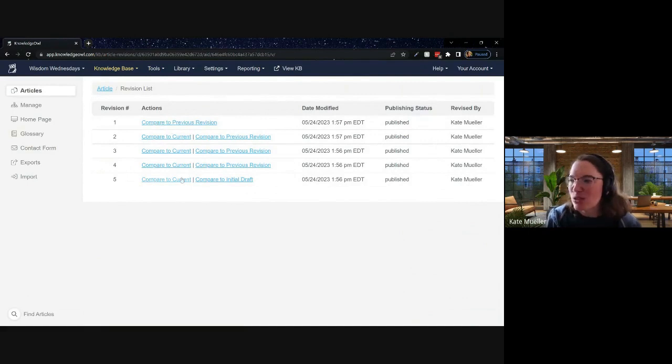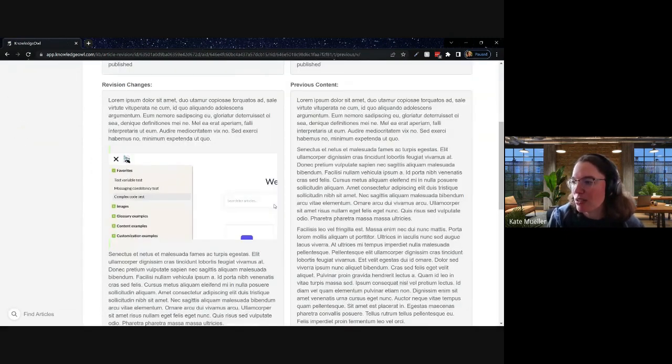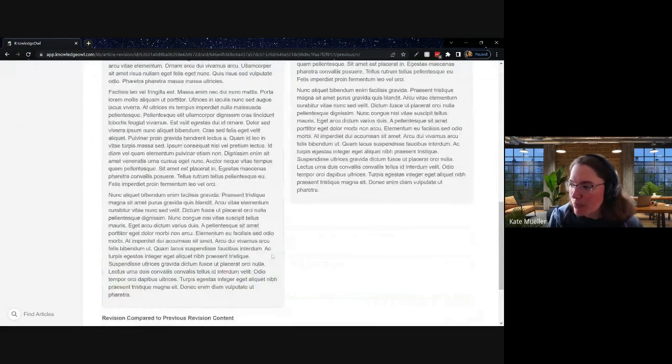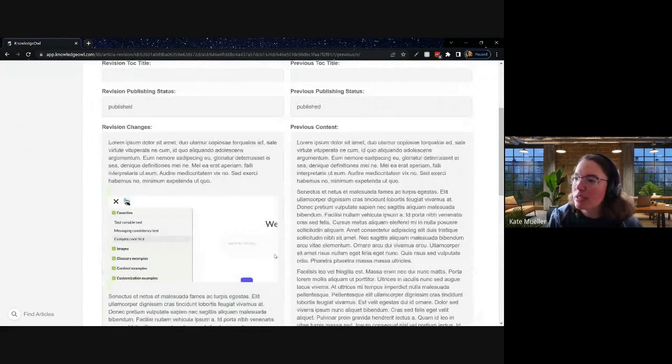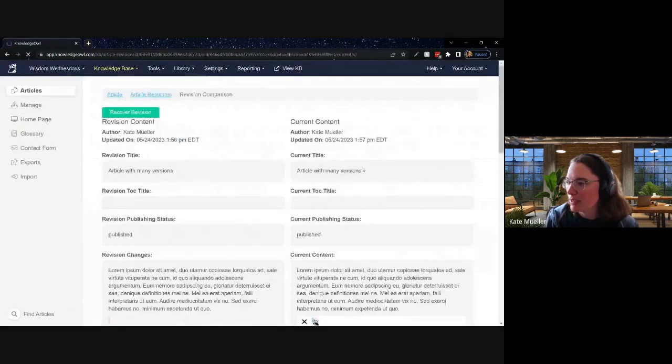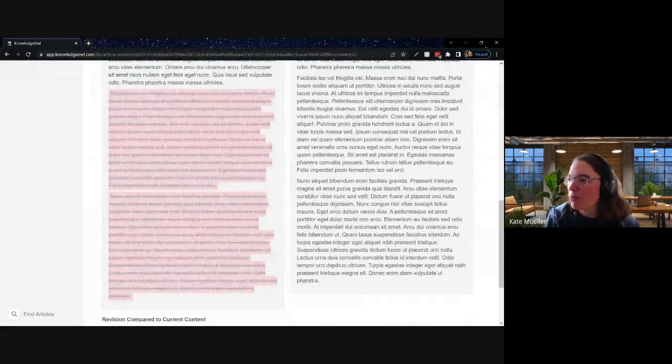The way this layout is structured, you have the option to compare revisions to each other. Very often you'll want to compare your most recent revision to the last revision you did and see the difference. It will provide you with some highlighting around what has changed, whether stuff has been added or removed. This is a terrible example because I didn't change text in here. Let me go back slightly further. Here we go. One of these has a whole bunch of text that the other one does not.